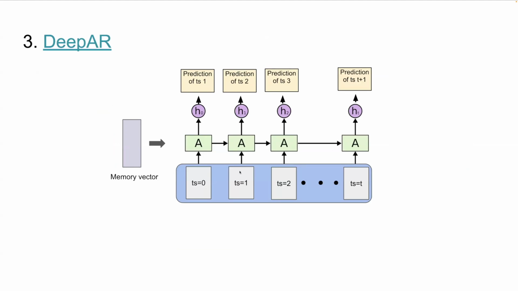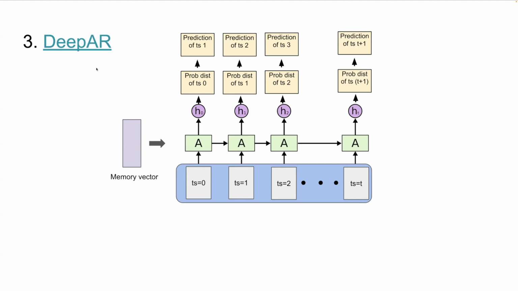Okay, and after we covered LSTMs, I think it's a good time that we give a more concrete example of an autoregressive network. Here, a very famous paper is called DeepAR. This is the same picture that we have from before. We will have this recurrent neural network, whether it's RNN or LSTM. And at every time step, we have this short-term memory vector H. And based on this memory vector, we can apply a linear layer to directly get a prediction for that time step.